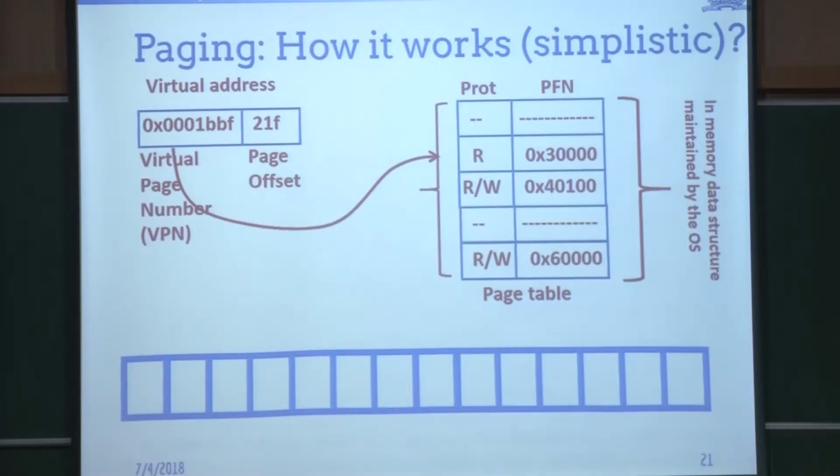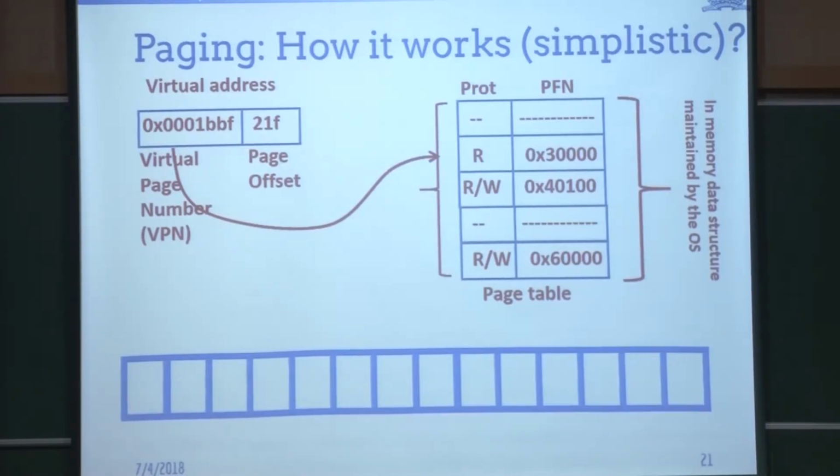That table is indexed by the virtual page number, because what you are trying to find from the page table is, given a virtual page number of a given process, and remember that each process would have its own page table because every process has its own view of memory, its own virtual address space. So everybody has a different page table, and you take the virtual page number and find the corresponding physical page frame number, PFN.